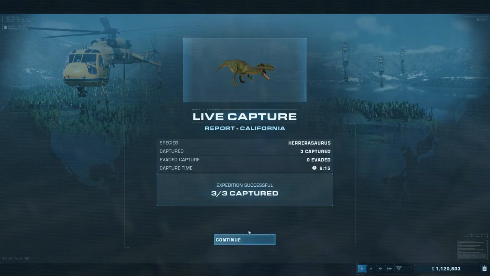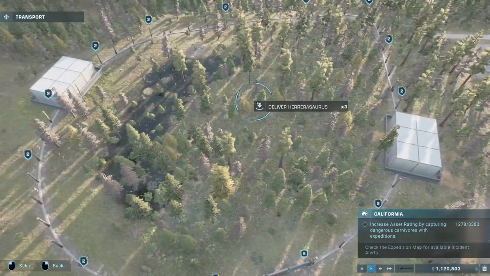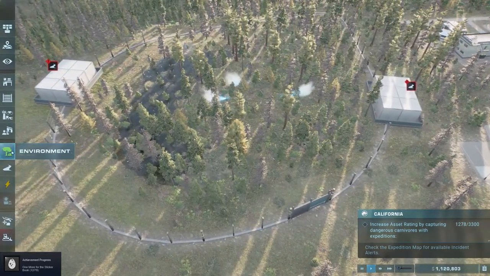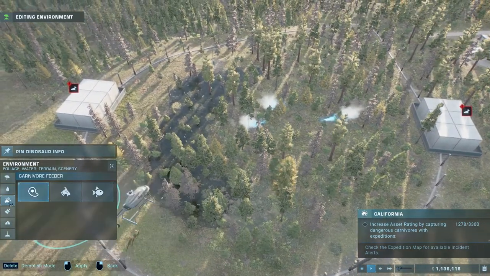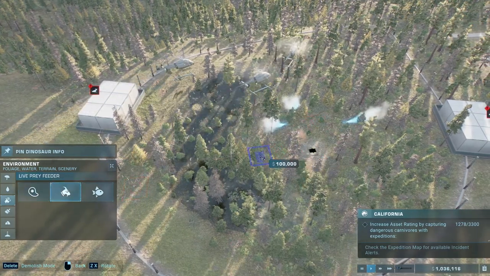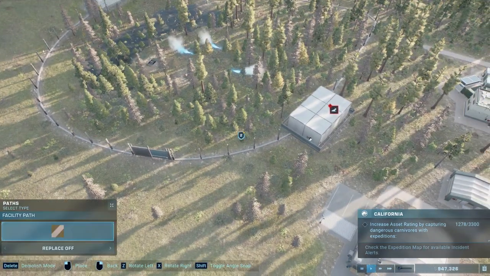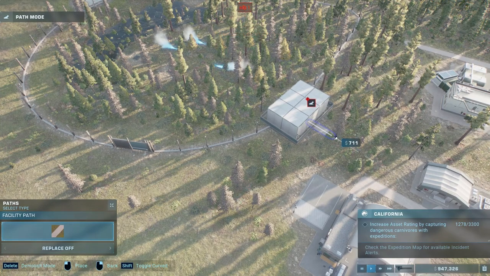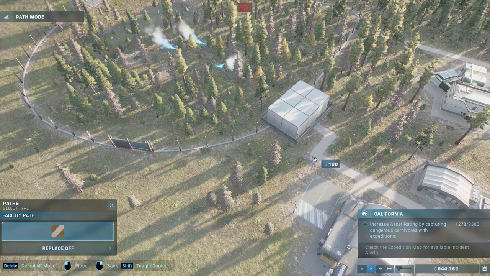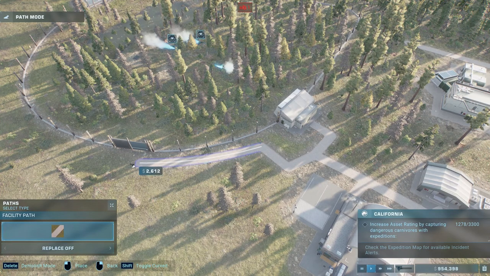Live capture. All right. Beautiful. Well, we got these guys. Transport them over to here. 1, 2, 3. Let's put down some food for them as well. And a live goat feeder. Now the rest of this place needs some pathing. Yep, and then all the way back to there, down to there, and then curve around there.